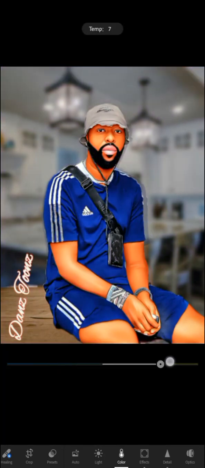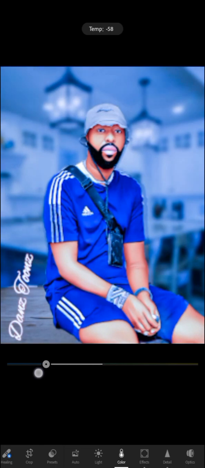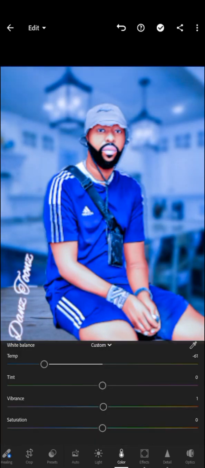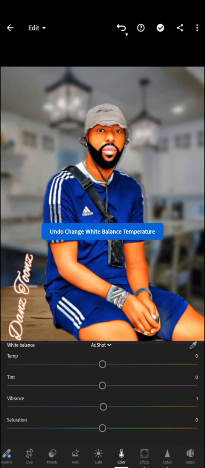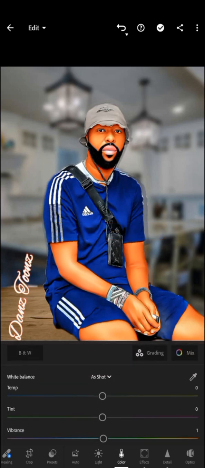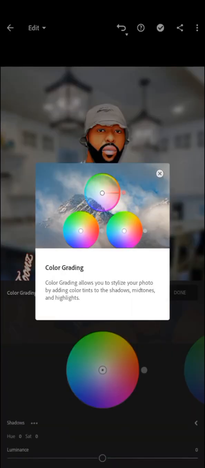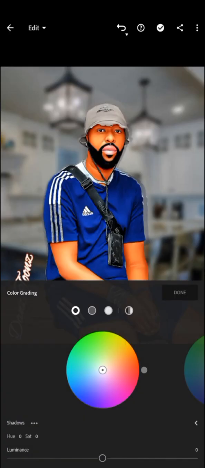You understand? Just like morning, blue sky and all of that. So it works with temperature, but I don't mean the temperature around you. You understand? Just temperature. Good. So now I want you firstly to go to this mix. We have grading, color grading, which has to do with RGB and all of that. Is that okay? So I'll cancel this, so you can decide to toggle around with it.